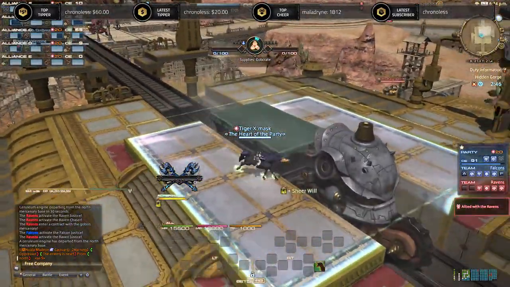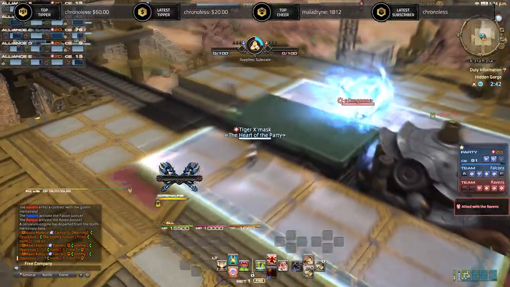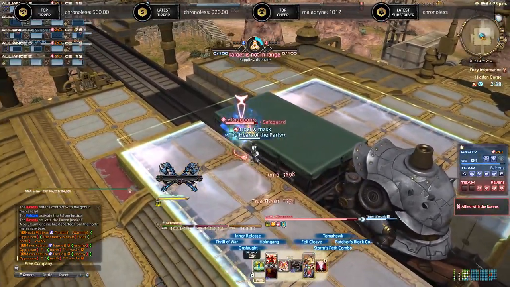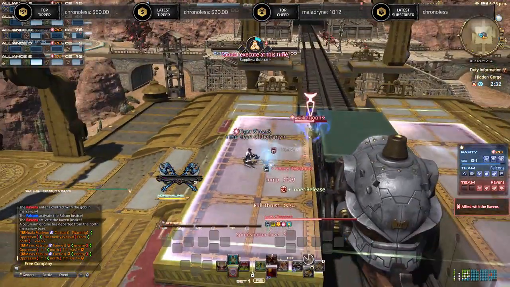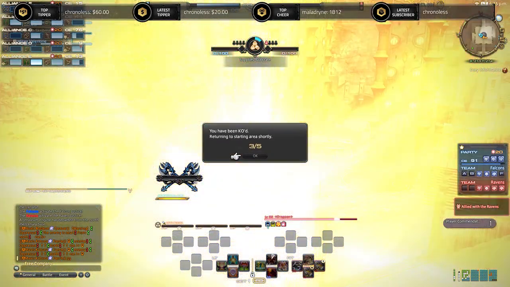So look at me. Oh god, do we need more than one person to take these things? Crap. Ow. Well, that's good. Oh, this Dragoon messed me up. Holy crap, that guy was good. I'm better. GG, we win.